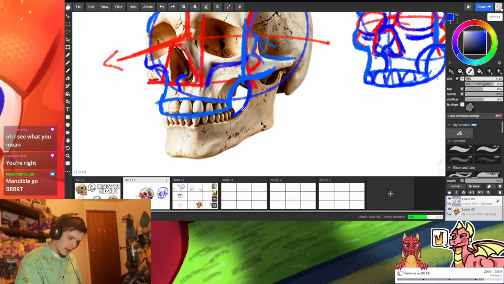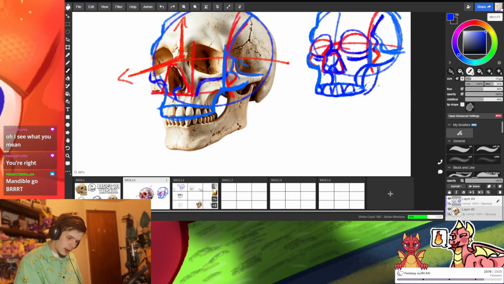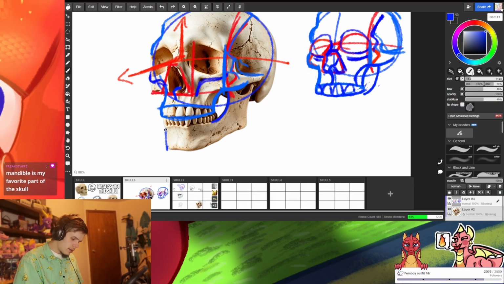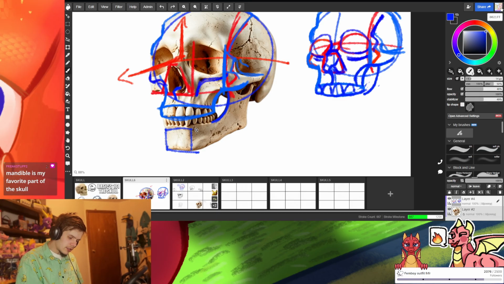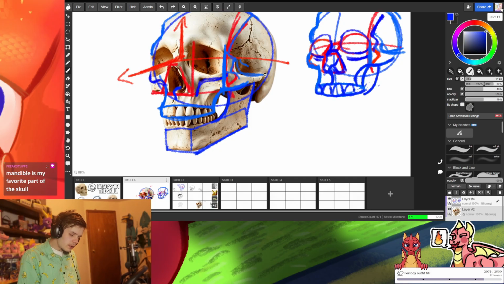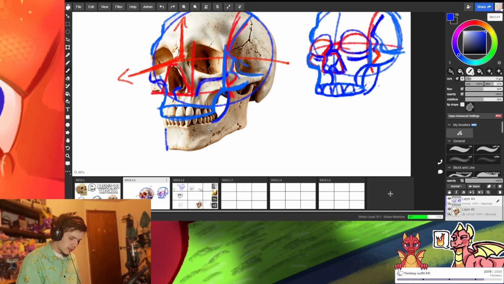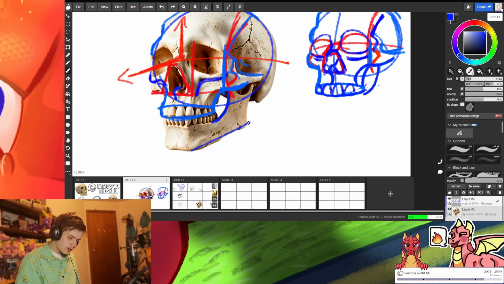Remember that little curve I made? I messed up on my curve. Whoopsies. The curve should always go just a little bit below the teeth right there. Let's get this jaw into just some basic little shapes to help you understand it three-dimensionally. A jaw can basically be defined as rectangular. Even if someone is male, female, etc., it's just going to be a different variation of this front square here. The back here will always remain the exact same.